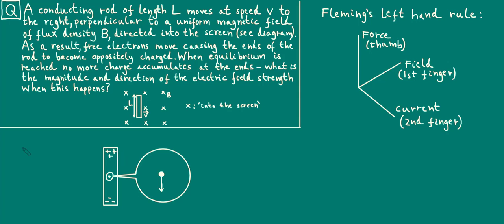The magnitude of this magnetic force, call it F subscript m, is given by the product of the flux density B with the charge of the particle Q multiplied by the speed at which the charged particle is moving v. And that's just the speed at which the rod itself is moving to the right. And given that we're dealing with an electron here, we can just replace Q with the magnitude of the electron charge, e. So let's add that to our diagram here.